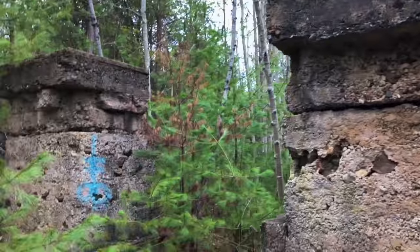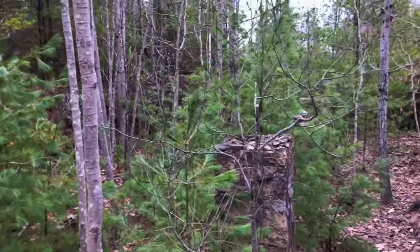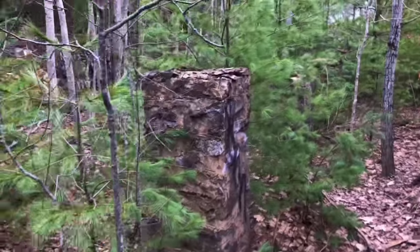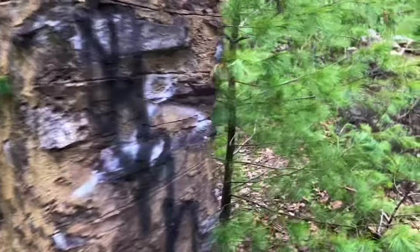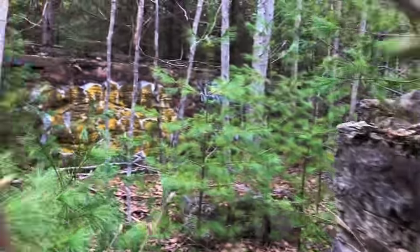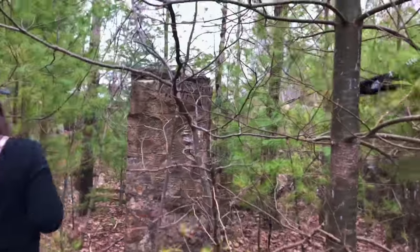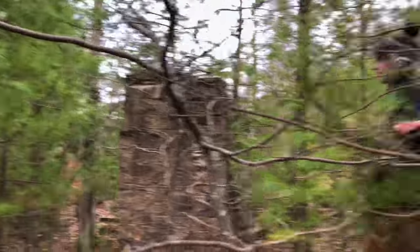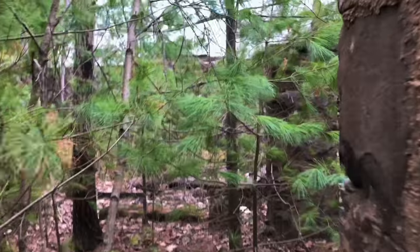I like this opening right here — let's hop up and see what's on the other side. More foundations! This would have held up the second floor — all these pillars right here would have held up the floor. Now we're trudging through the woods to try to find our way out of the hospital. We got in the other direction but I don't actually know how to get out of here, so we're all just kind of exploring our own ways and trying to find an exit.